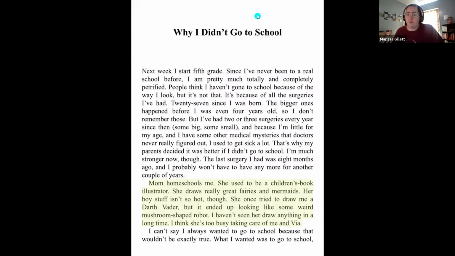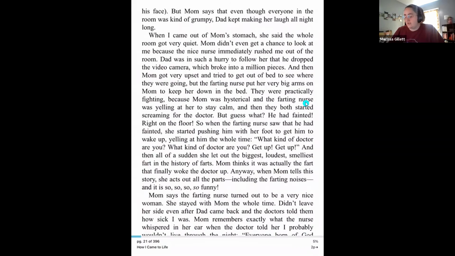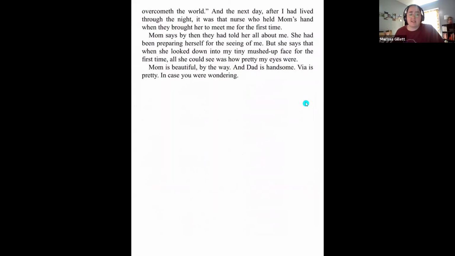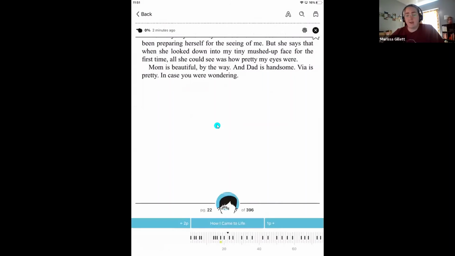You probably won't either. I'm going to go ahead and page forward now, just so I can show you how to jump back to those notes and highlights if you are further inside the book and you want to reference that note again. When you're reading, just tap on the center of the screen. That will make those menus appear. And then what you're going to look for is the multiple bookmark icon in the right-hand corner here.